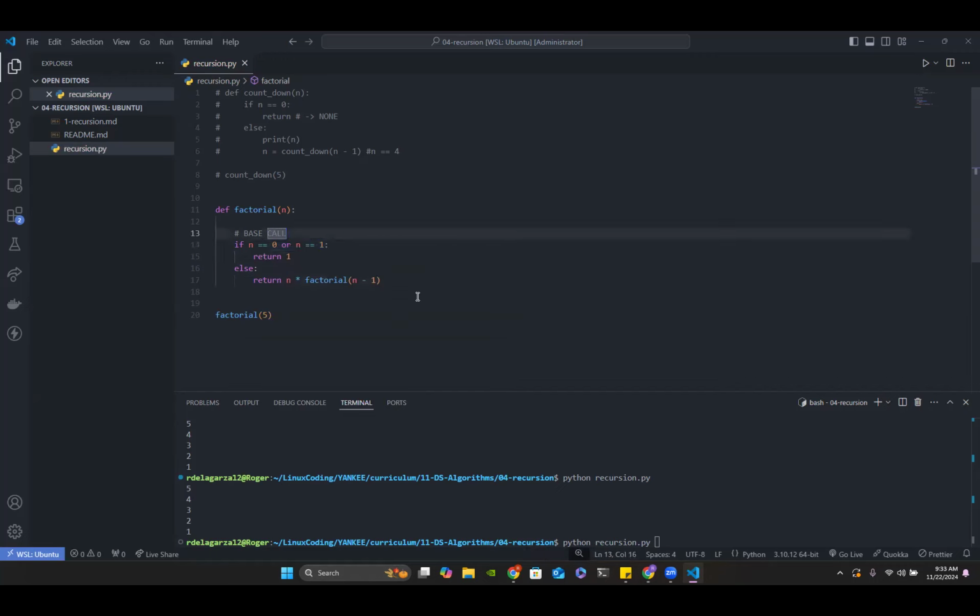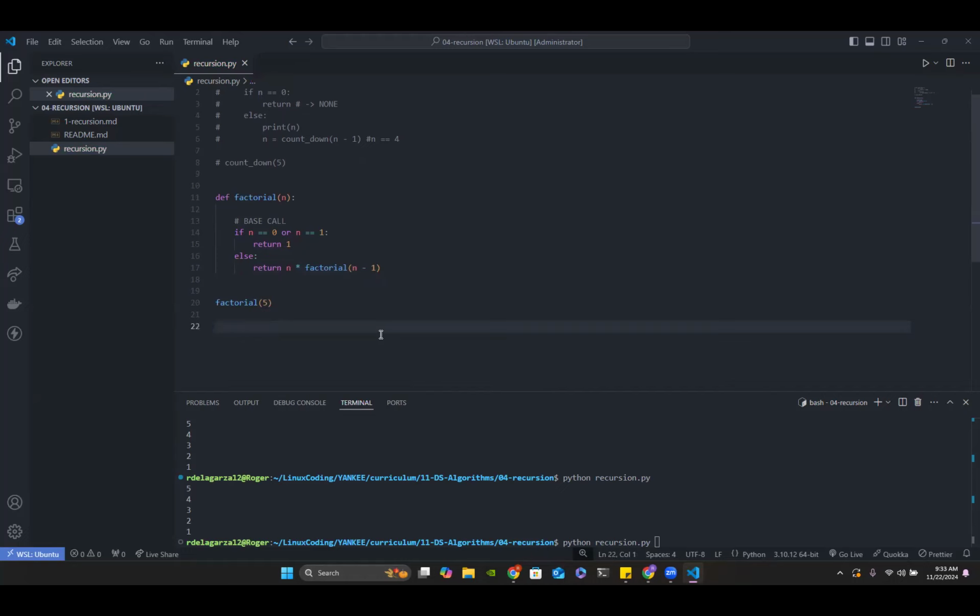So let's draw it out here, or add some notes. The first time that factorial n runs, n is going to equal 5. It's going to check the base call: does n equal 0 or 1?